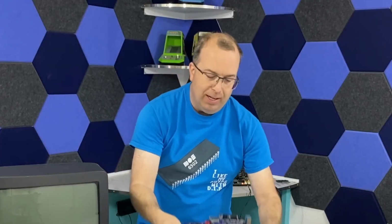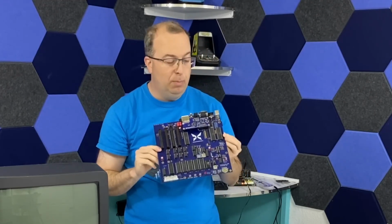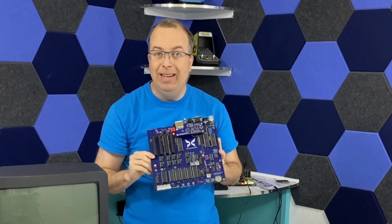What I have here is the final prototype. This is basically the production board. It has been finished, and I am ready to show it off.